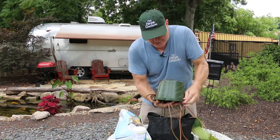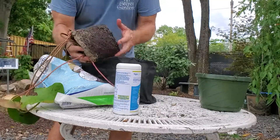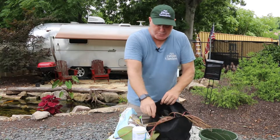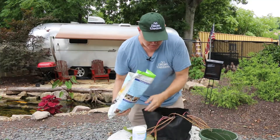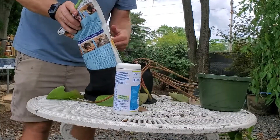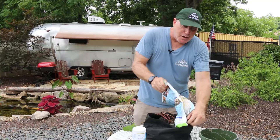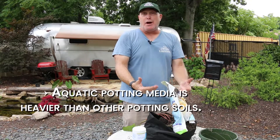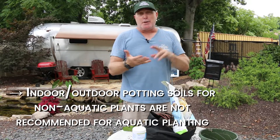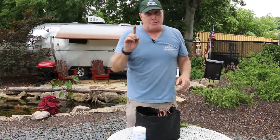We're going to take this guy out — you can see it's not root-bound by any means, but the roots are healthy. We'll set him in here first, and then fill in around the sides. There's a pretty good gap between the bottom of the pot and the plant, which I'll explain in a moment. We take the potting media and fill in all around the edges, allowing those roots to run, grow, and thrive. The sandy, heavy potting soil stays stabilized and holds the plant down to the bottom of the pond. Other potting soils contain pine fines and perlite — light materials that will float all over your pond and make a mess. This stays put.